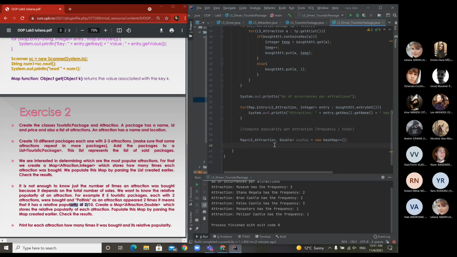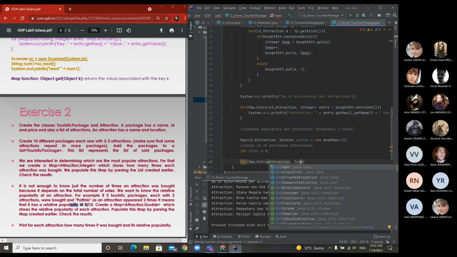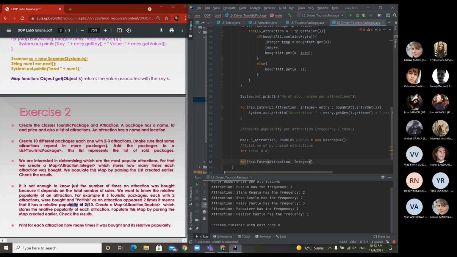Now we need to count, to have the total number of purchased attractions. So we have the int total as being 0 at the beginning. Then I will have to go through each and every entry. An entry of type attraction and integer. It is the previous collection which I did define for each and every attraction.